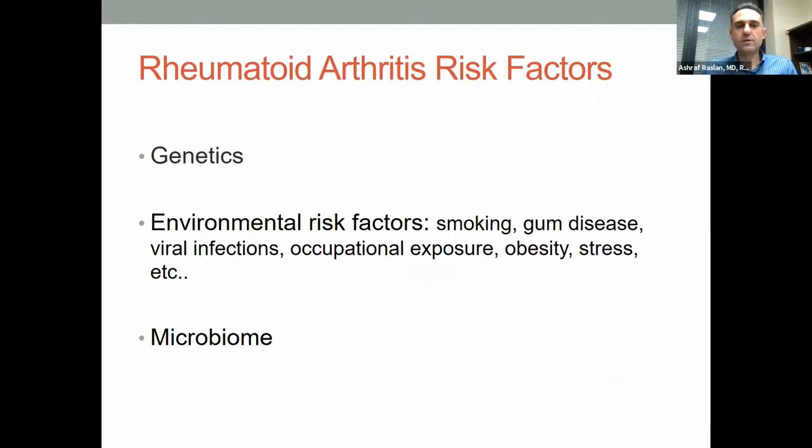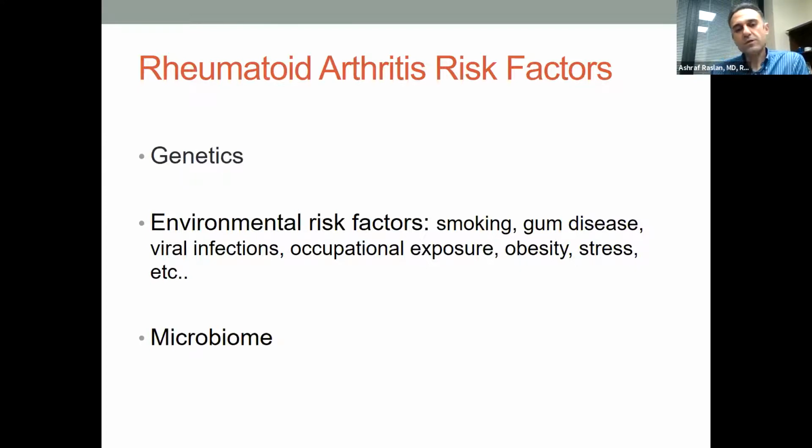The risk factors are many in rheumatoid arthritis, and actually we still do not know exactly how. There are still a lot of studies, a lot of theories about rheumatoid arthritis, and we have a very good idea about how it develops, but we still do not have 100% understanding of all the factors that play a role in developing rheumatoid arthritis. But we know that there is a genetic component, so there are certain genes that play a role, and most people who develop rheumatoid arthritis would have some genetic predisposition that would basically allow the immune system to malfunction and cause autoimmunity or inflammation in the body.